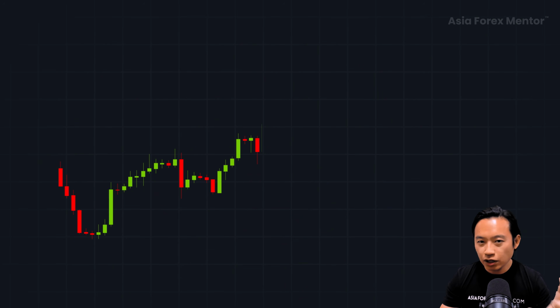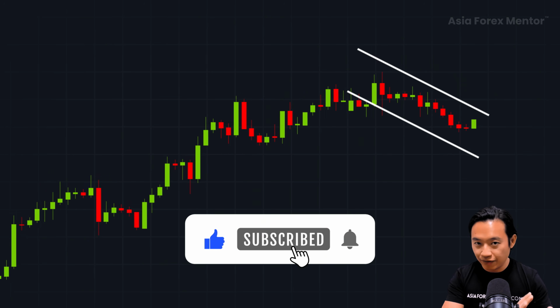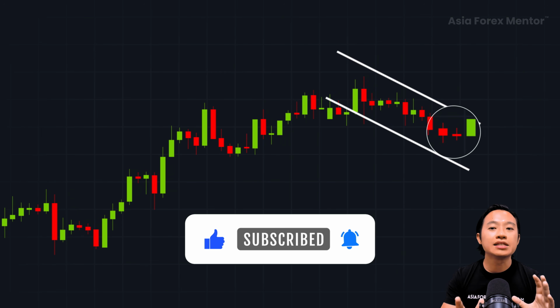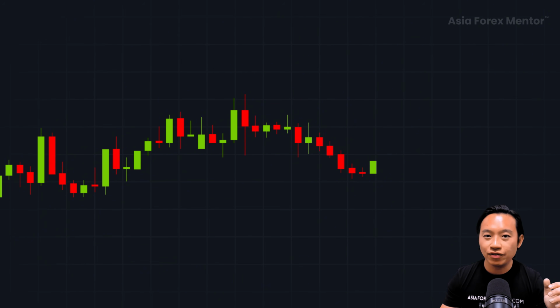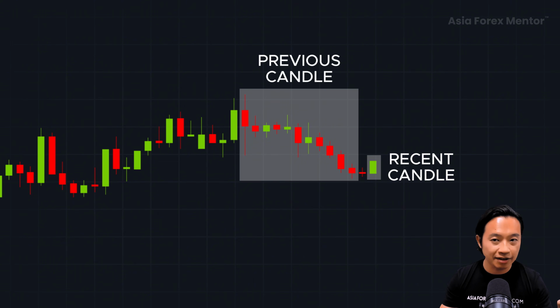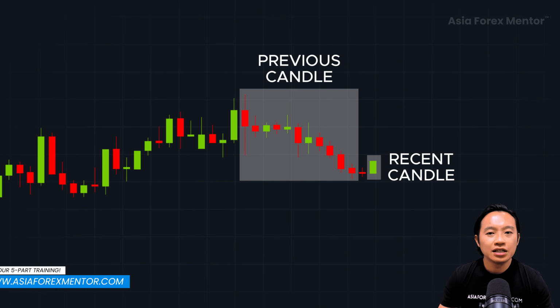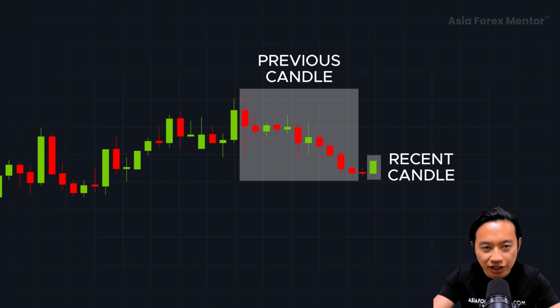If you look at this chart, take note of the retracement indicated here. Analyzing it using the principles that we covered earlier, it suggests that what? The buyers are dominating. However, when you examine the range of this candlestick pattern, looking at the most recent candle compared to the previous one, you will see that its range is not entirely different. Pretty much the same size. So it suggests what? There isn't a particularly strong buying interest behind this recent movement. In simpler terms, there is nothing remarkable or extraordinary about this.